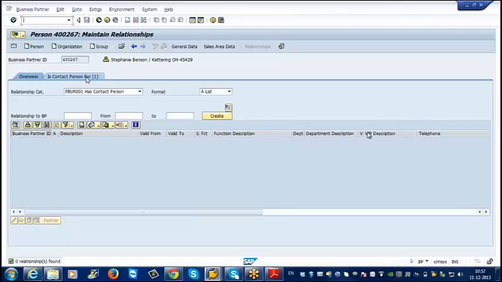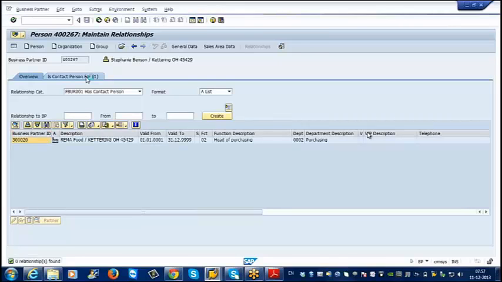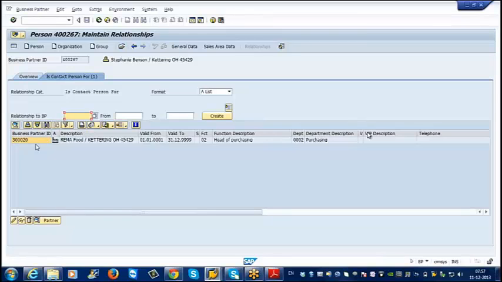He is a contact person. Now you can see he is a contact person for 300020. So like that it will be updated. Even this category will be picked up by the system on its own. So again, the contact person for.